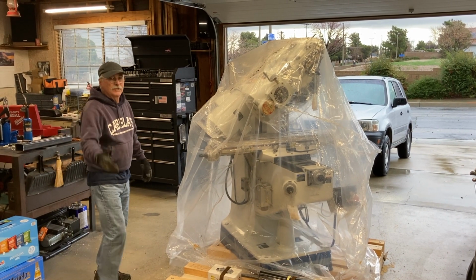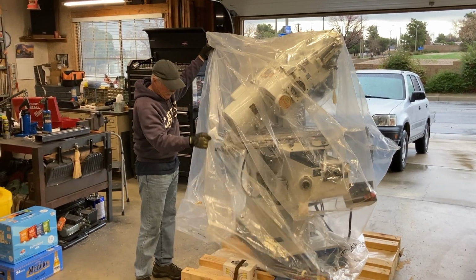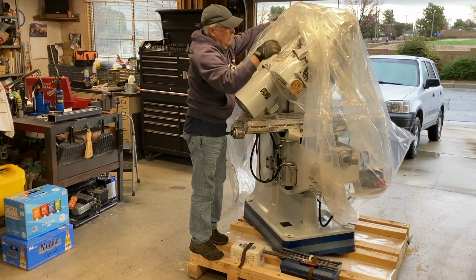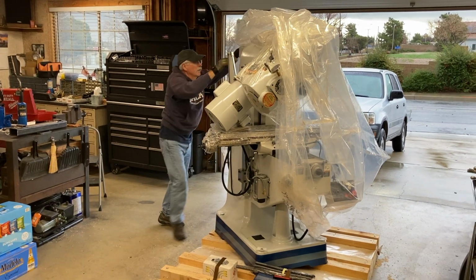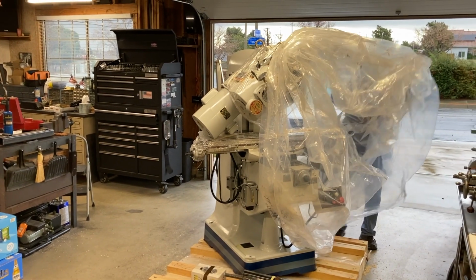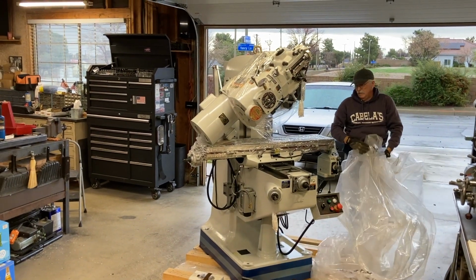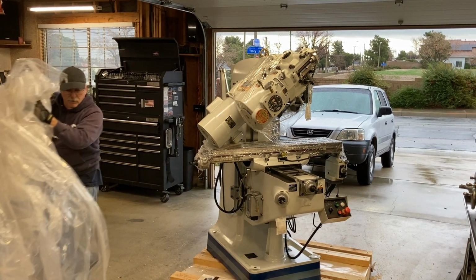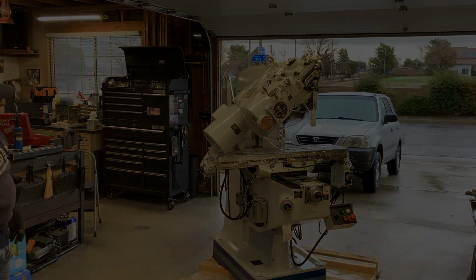The crate off. Mitch is here helping me. He's my cameraman. So the unveiling of the new mill. So far, it looks unscathed. Oh, baby.